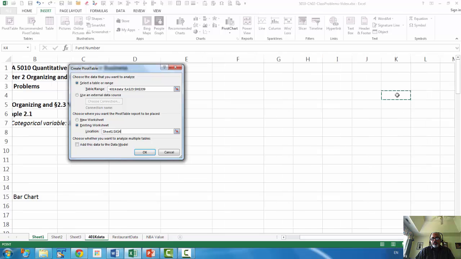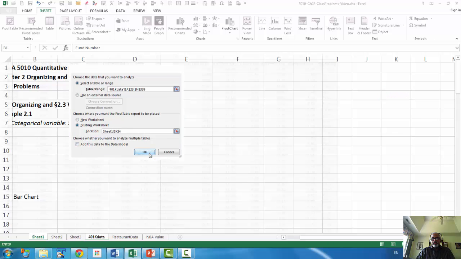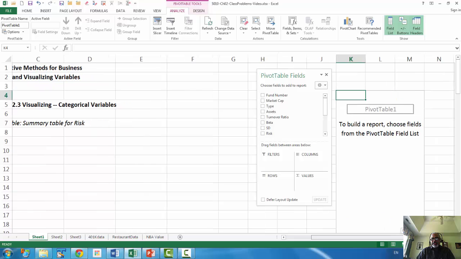Remember, we're going to move it to where we want it afterwards. So ignore this, don't check this. Now what this will do is create a kind of template for the pivot table. Now you can populate the pivot table with the variables that we want. You can have different rows, you can have different columns, and you can summarize the values that you want to count, and you can even filter based on a third variable if you like.